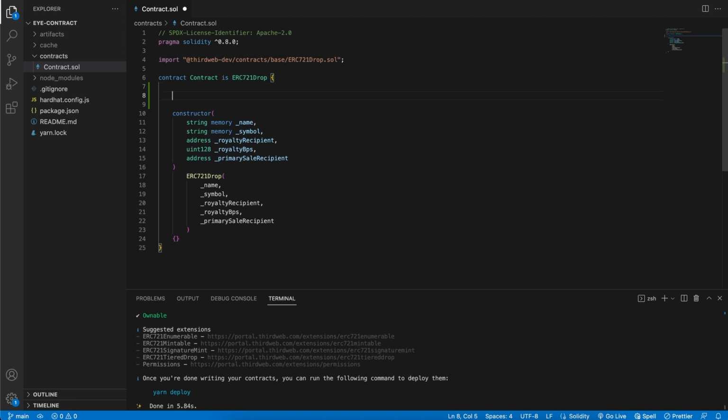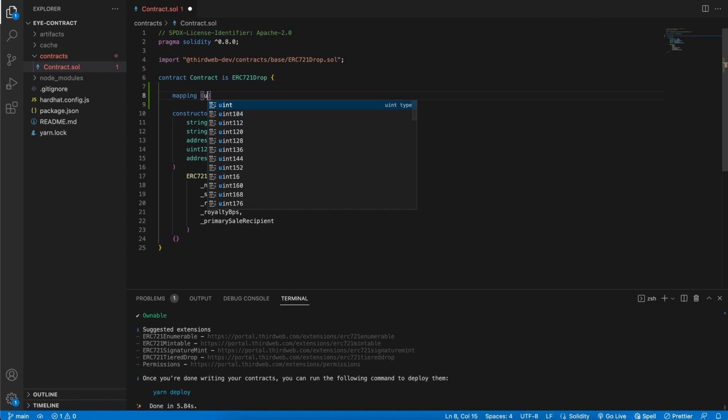We can add more extensions from thirdweb, or we can also add some custom logic, which we are going to do right now. Like I said in the beginning of the video, the custom logic we want to implement is a way for an owner of an NFT to write a small message to that NFT. Now, a way for us to do that is to actually keep track of the NFTs by ID and then associate an ID with a little message.